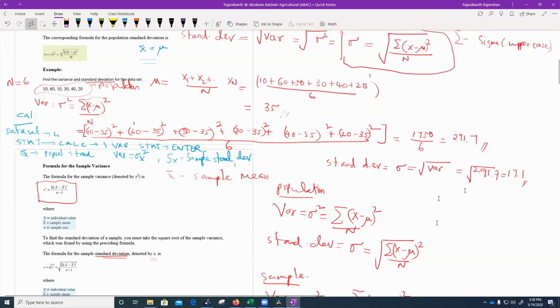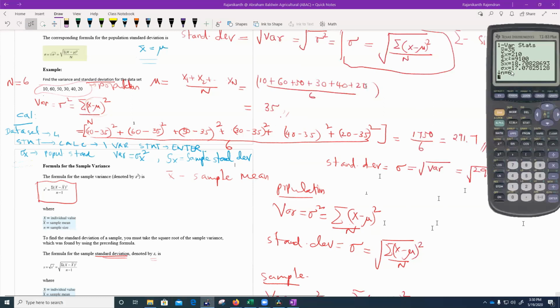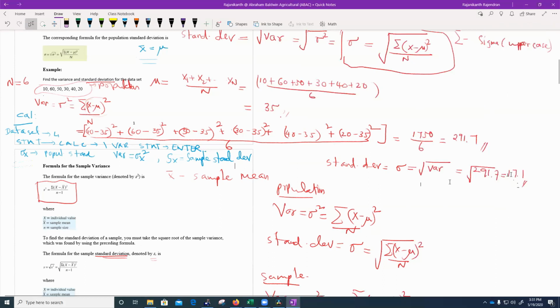This problem is about finding the population variance and the standard deviation. Therefore, I'm looking for what? I'm looking for sigma x. If you look at sigma x in your answer, you got 17.1 to one decimal place. So that is your standard deviation for the population. Yes, 17.1 we got here, you see. Therefore, it is coming out correctly. Once you know the population standard deviation, square it to find the population variance. So the population variance is simply 17.1 squared.